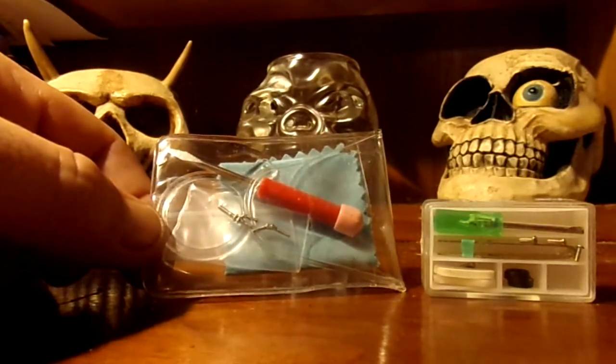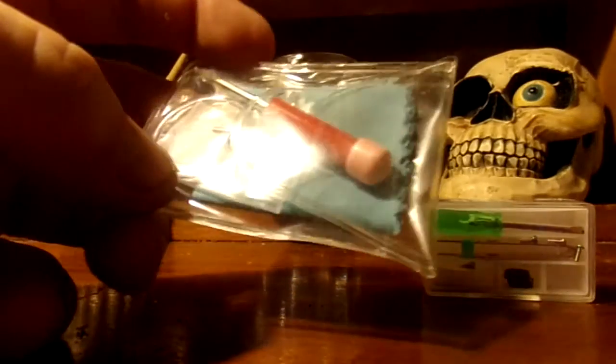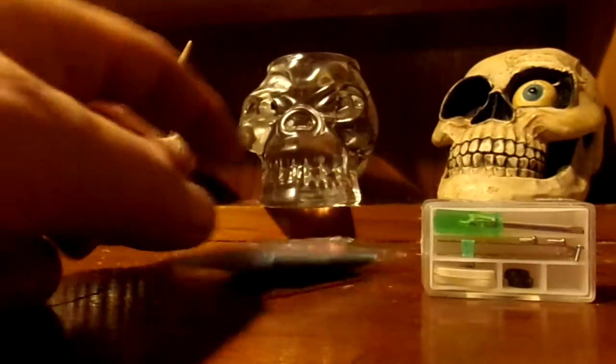I think carrying something like this is going to be very beneficial. Now, there are different kinds on the market, so I grabbed a couple of different ones. This one basically just being the screwdriver, a cleaning cloth, some of the screws for your limbs, and a magnifying glass. It's pretty basic and simple, nothing real fancy. Nice and flat, don't weigh anything. You can even carry this in an EDC if you wanted to.